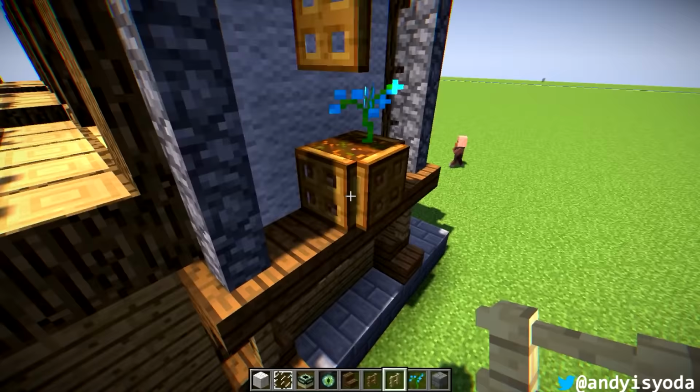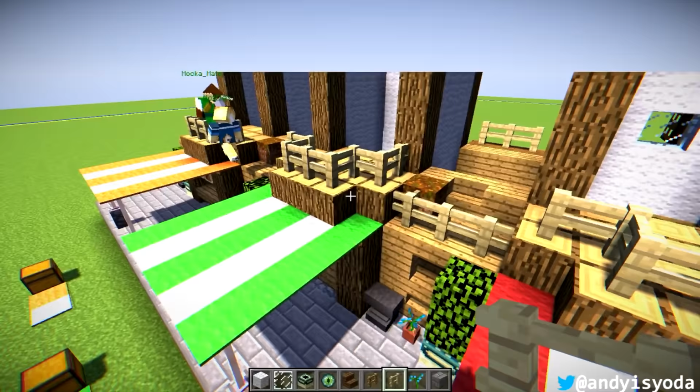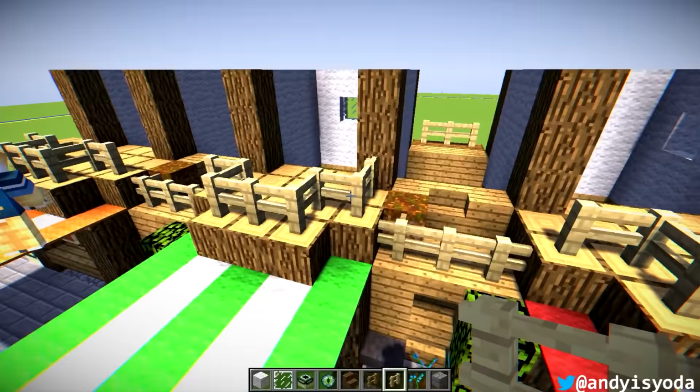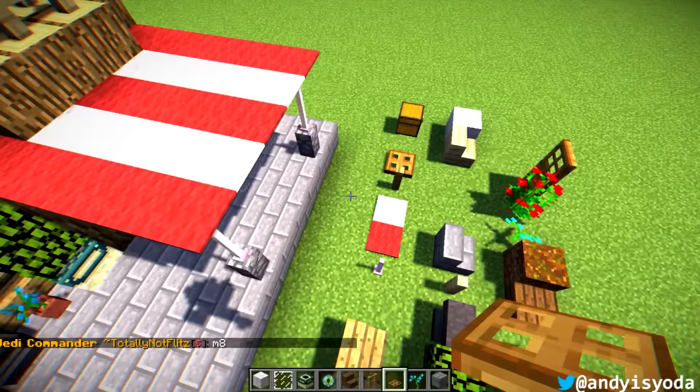This is so funny. Let's seal that up there as well and seal that up there also. I think that's going to look kind of cool. What else do we want? Another trapdoor to go here. And then we're going to mate.